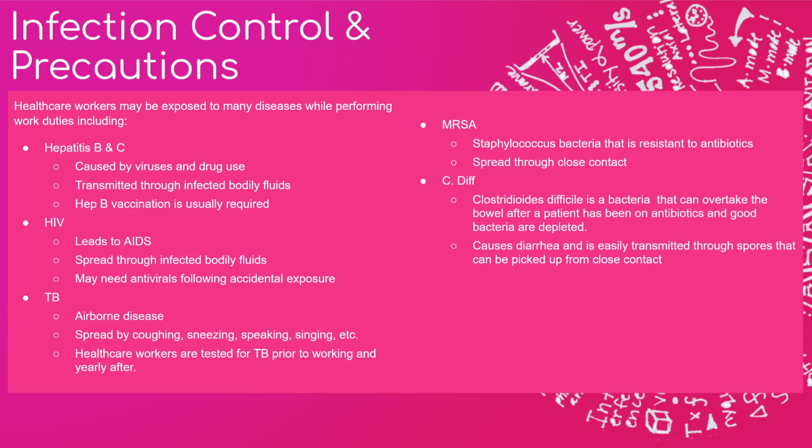You want to make sure you know your facility's protocol for those accidental needle pokes. I've had it happen to me once. The patient had to get tested for HIV and I had to get tested for HIV. Both of us were negative. But in the event that you actually know you have a positive Hep B, Hep C, HIV patient, they have medications that they'd start you on right away.